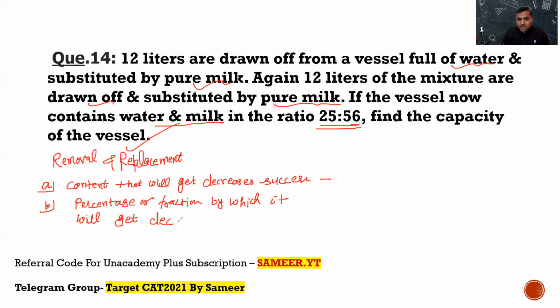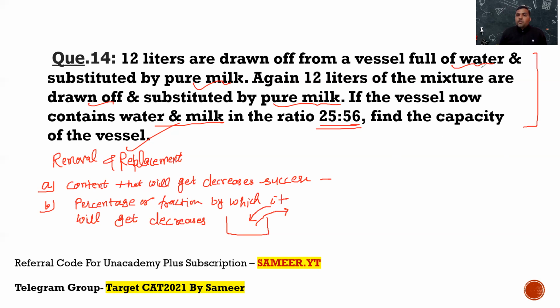Now the percentage or the fraction by which it will get successively decreased depends on what part of the solution you are removing and replacing with pure content. So these are the 2 points that you need to take into consideration while solving removal and replacement questions, which I discussed in the first part of mixture and solution. If you know this basic concept, this question can be solved without making any equation in a very short span of time.